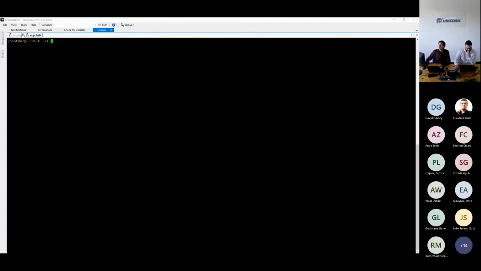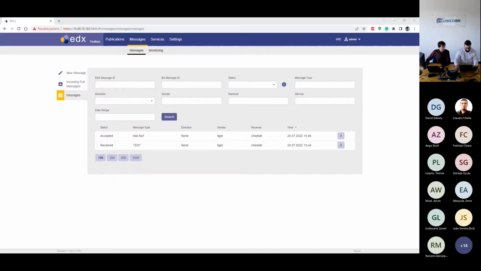So this is fine. Okay, so if you can just adjust the configuration, or if you can share the screen just to show what happened and how we will fix it.